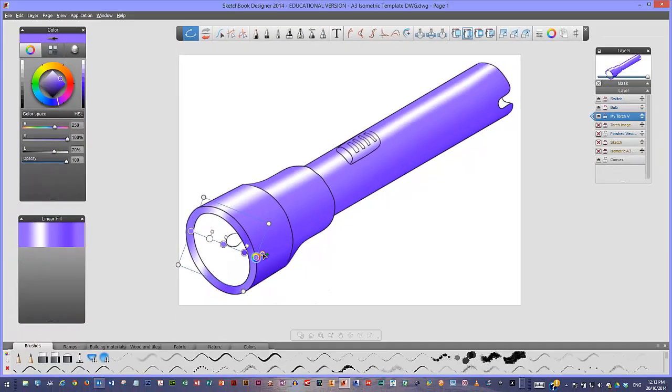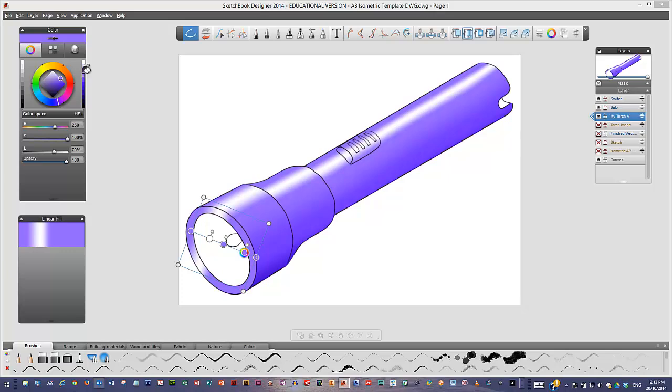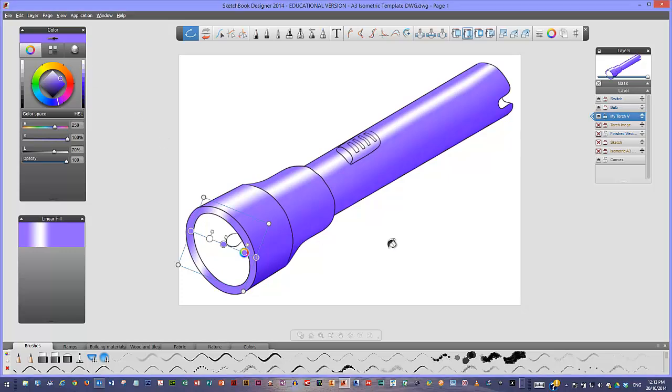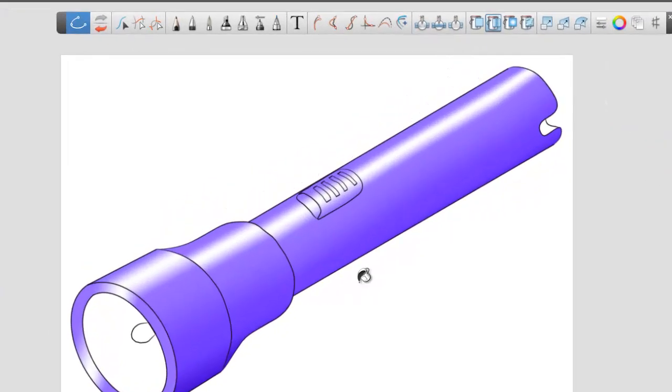Okay, that's not too bad. It's maybe a little bit. Probably want all of them to be the same on this one. There we go. And again, press enter and click off. So that's my initial shading. At any point, I can come back into this tool, and if I click into these sections, you can see them going orange. They're the fill colors, so I can come back and I can re-edit them afterwards. So it's not a problem playing around with them.